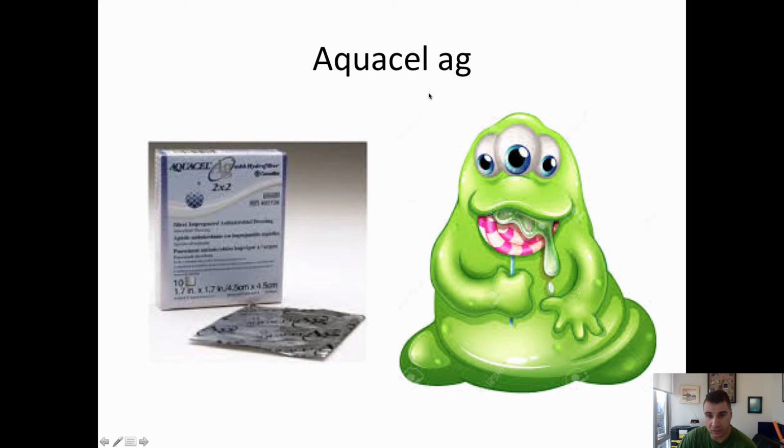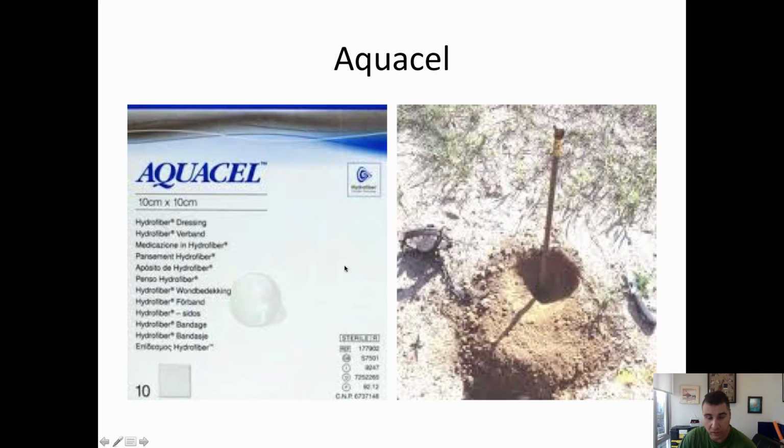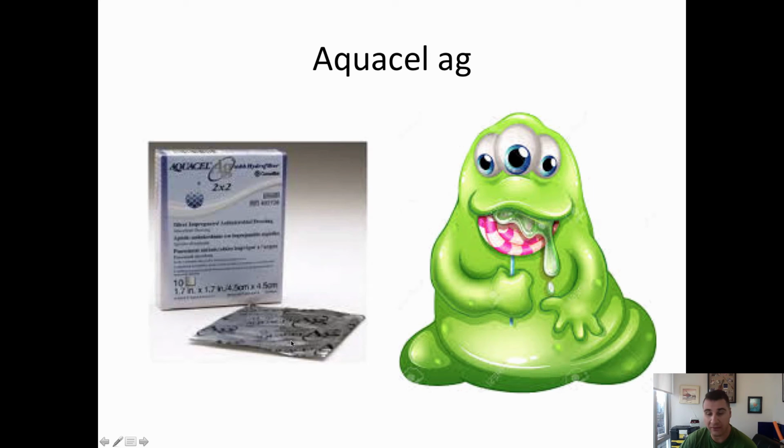The normal Aquacel still prevents a little bit of infection by kind of absorbing. It works on a different level, like I was saying. It's a little bit like a Swiffer, so the infection kind of goes up. But really, when you have an infection, so it's confirmed that there's oozing and things like that, then you want to go towards the AG.